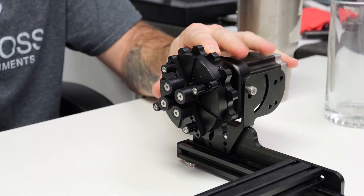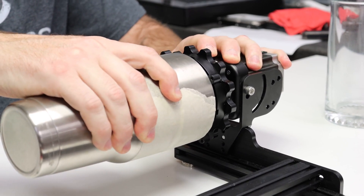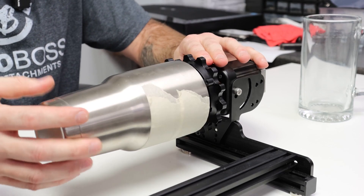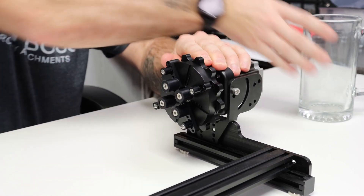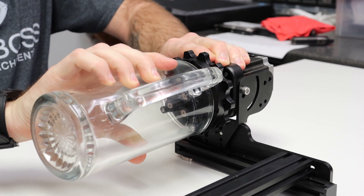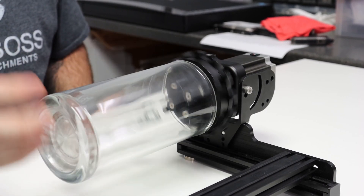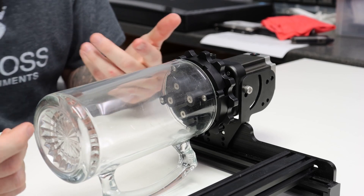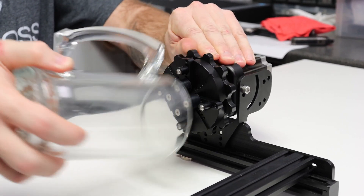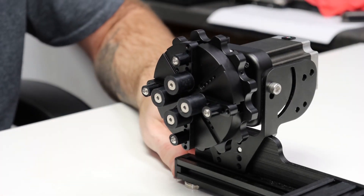Unlike other rotaries on the market, you can go straight from a 20 ounce to a 30 ounce without having to do any tooling or changes and you're ready to go. Then from the 30 ounce cup, go ahead and lock it in position, then we'll do the two and a half pound glass beer mug — same thing, put it on there, good to go. No support needed — that's one of the benefits of having the four jaw chuck. Everything's in there nice and smooth, so you can quickly and easily go between several different sizes all in one setup without having to worry about repositioning anything.